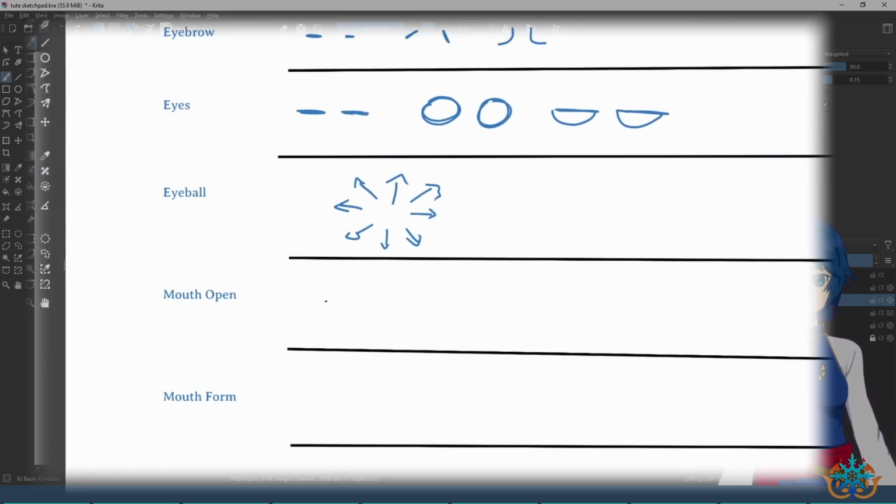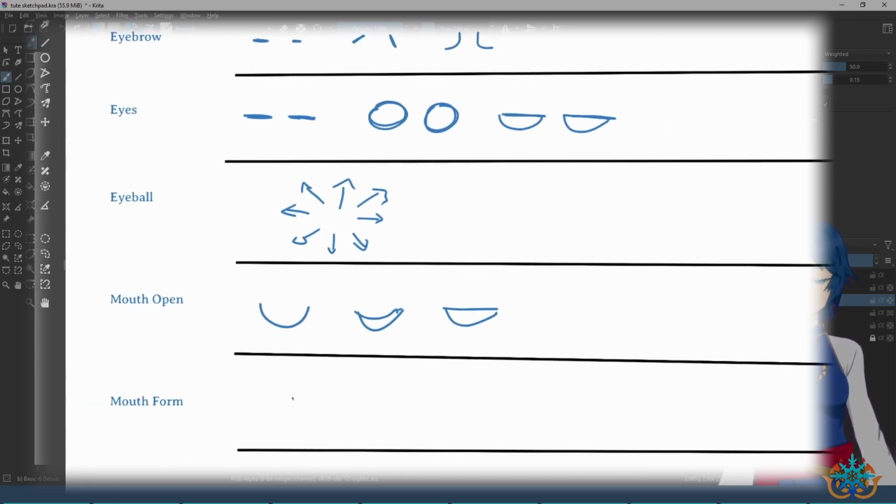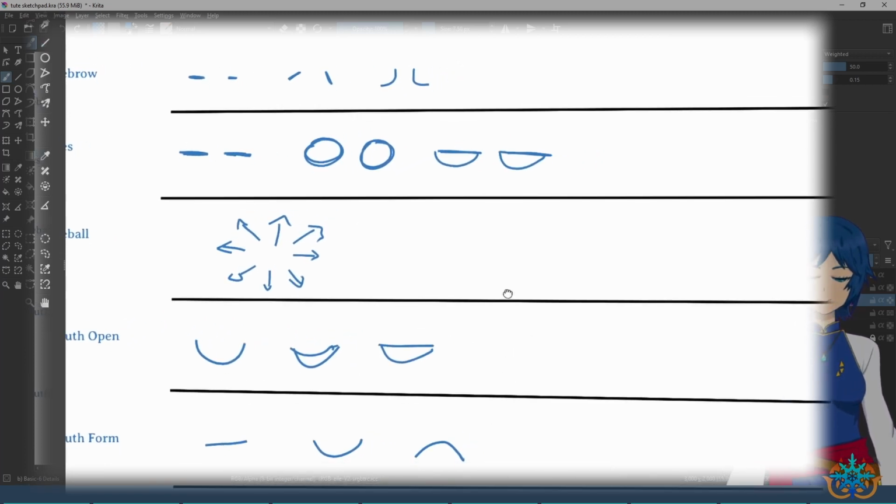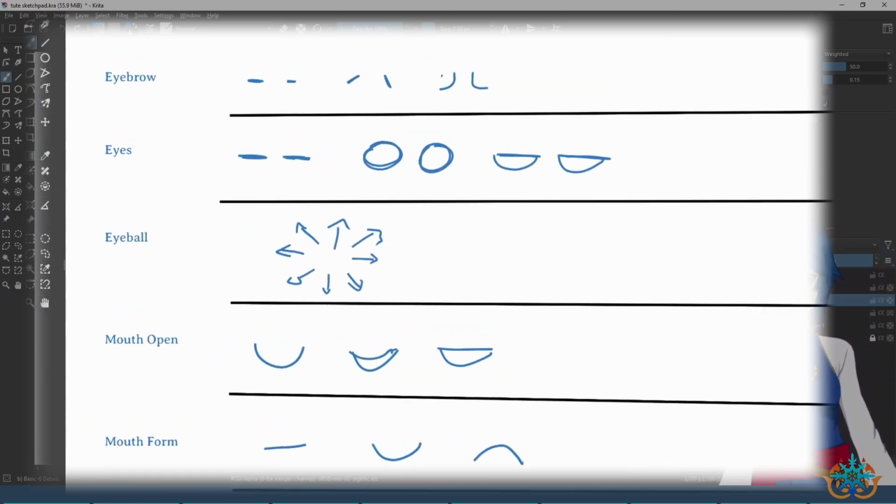And it's the same for the mouth. It's a little bit harder to say if a half open mouth is interesting or not, but that is an option there. And now you also have a neutral mouth, a mouth that's smiling, and a mouth that's kind of frowning or scrunched up. And if you take all of this, this is all stuff that you've mostly already rigged, right?